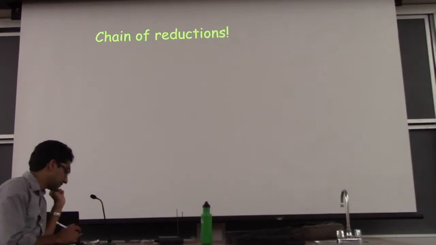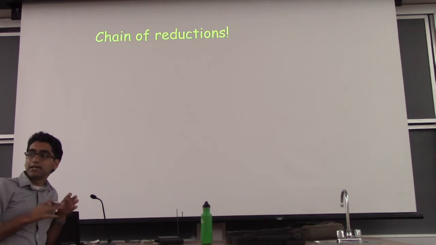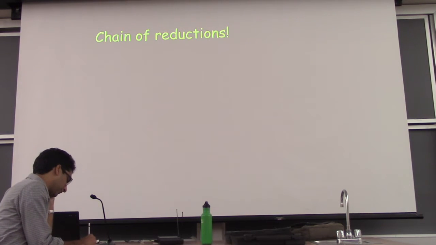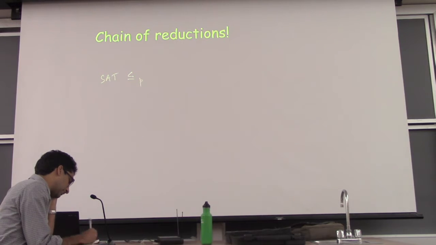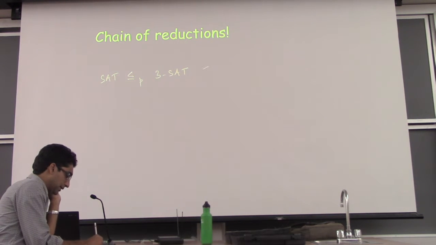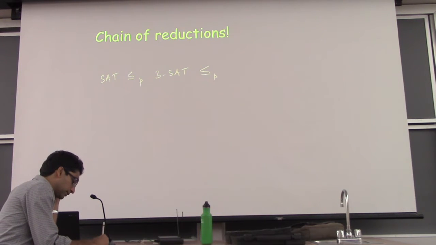Okay, and we also started off last time with describing this chain of reductions, right? So we said that we're going to move from satisfiability, and we're going to show that this is polytime reducible to what we call 3-SAT. So I'll just recap these in a bit, but this is what we said. Then this you can reduce to the problem of independent set.